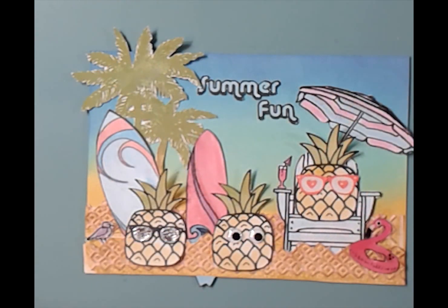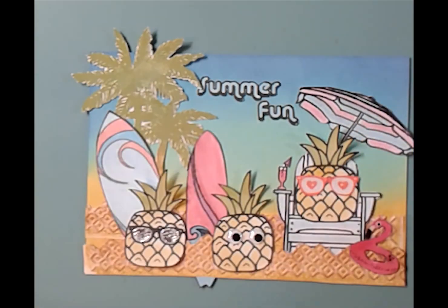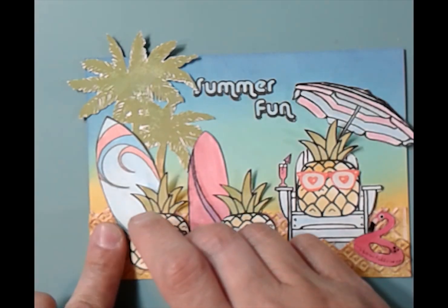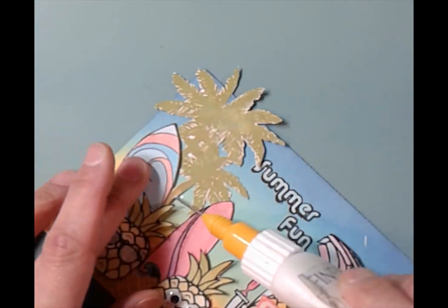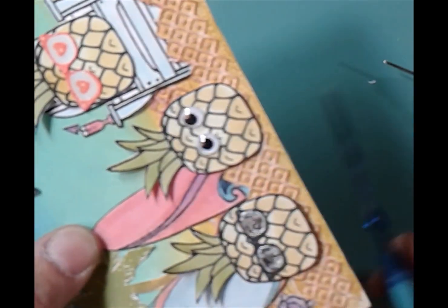Oh, I just realized I forgot my, what is this? Oh, seagull. Goodness, I can't remember what that bird was called. Seagull. And I want to fill it in that little corner. So I forgot to cut them out. So I was like, hey, I'm missing something. That's what I was pointing at. Yep, a few gaps. If you have a few gaps, just fill it in with some glue. Tuck it all down. Here we are, cutting off the extras.